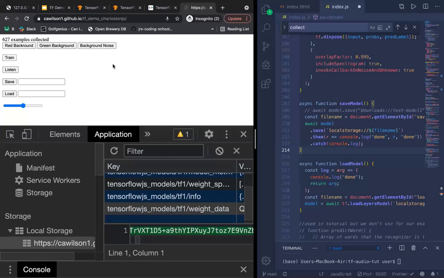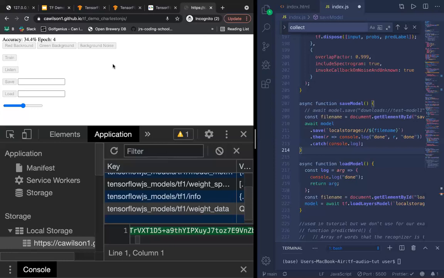So let's see if we can beat 38% or whatever it was. But yeah, you could use this to classify different people. You just need more data to ensure that it worked well. Yeah, I don't think this one's going to be much better.